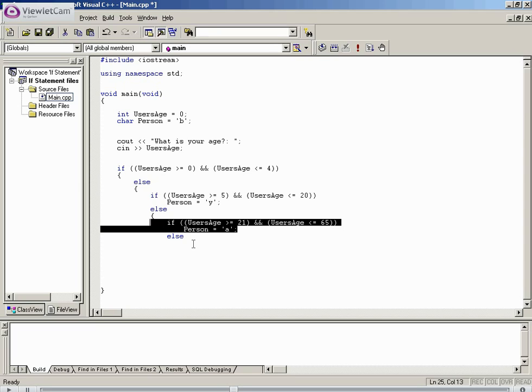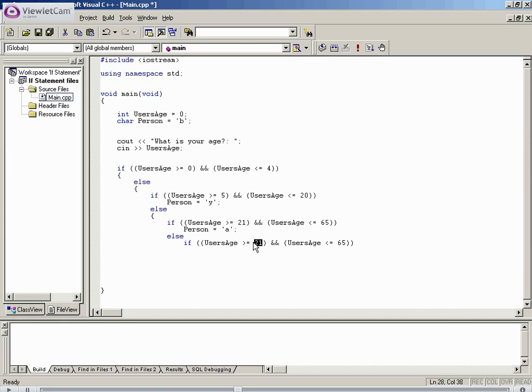Okay. That is great. We can end our brace for the if statement. I can actually tell you now that if you have one line under the if statement, you don't need these braces, because it looks at the if statement, it looks at the next line, then so on. But if there's only one line of code under the if statement, you don't need these braces around it. But bear in mind, it's for one line only. Okay. So we now have the else command. Nicely tabbed out here.